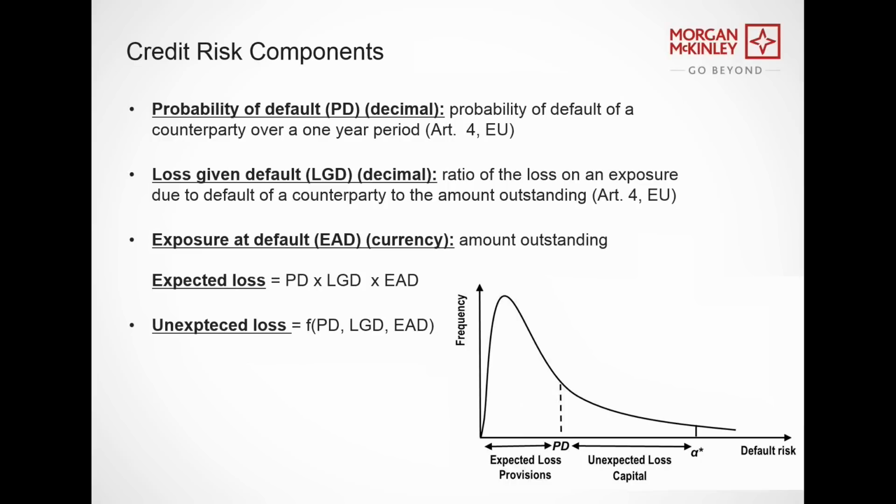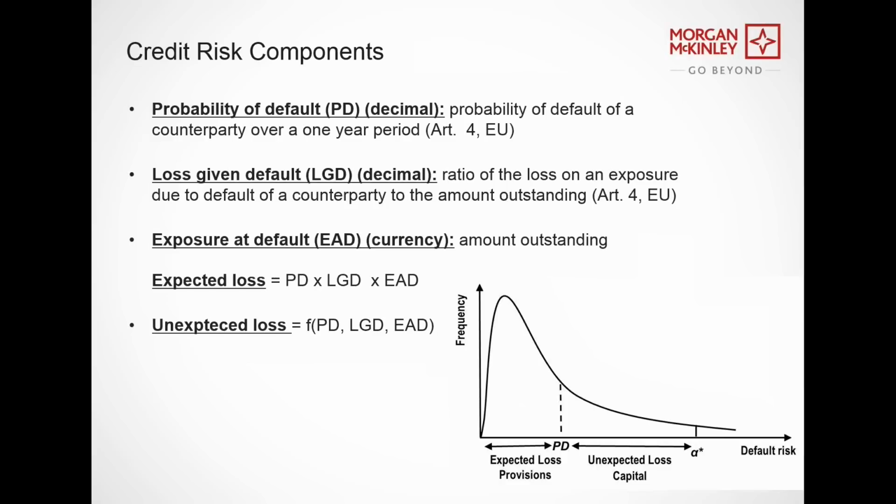The unexpected loss is quantified according to a formula which has been written down in the Basel Accords. The formula essentially implements a VAR, a value at risk model, which takes the PD, the LGD, and the EAD and combines them to calculate the unexpected loss. We're not going to zoom into that formula in today's webinar. The only thing you need to know about this formula at this very moment is that the formula is linear in terms of LGD and EAD. So any change in LGD and EAD gives you a similar change in terms of unexpected loss and capital.